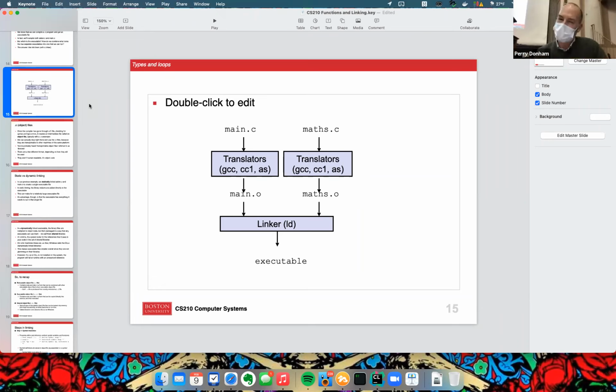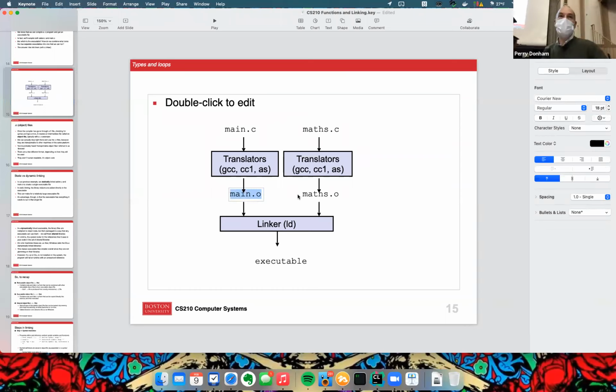Once I get to that point, I really only need the header file if I'm going to use that object file somewhere else. In this case, I'm going to go through the linker and create an executable, but I can stop right here. I can stop at this level and just save off the .o file, and now it's a library file. In fact, probably Thursday we'll build a library and you'll see that it's a .o of some sort, and we can see where the headers are in it. It wasn't a great answer to the question, but go ahead.